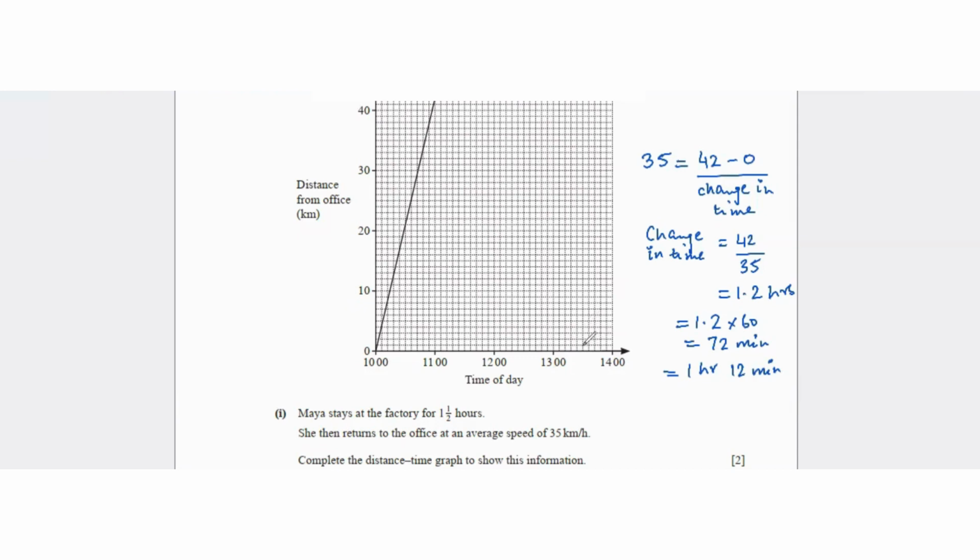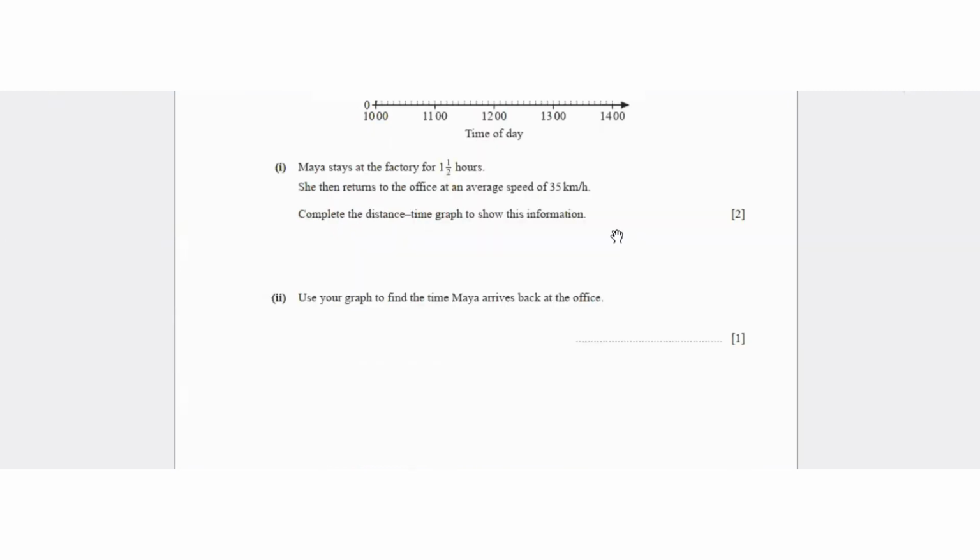So 30 is going to be over here, 40 is going to be over, so somewhere over here. Wait, no, 42 is going to be before that. 10, 20, 30, 40. Somewhere over here, yeah. That means we draw a line from here to here. That is your graph. 42 or 142, yeah. Either way, that would be correct.